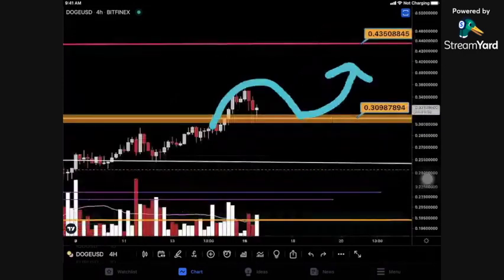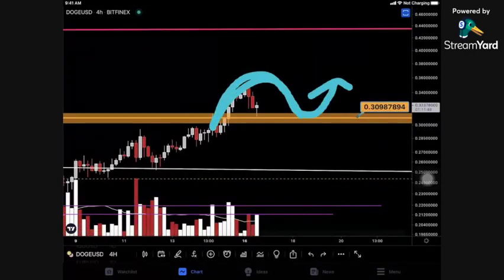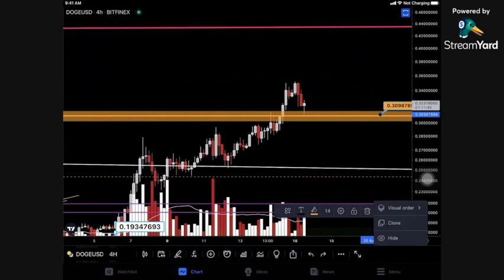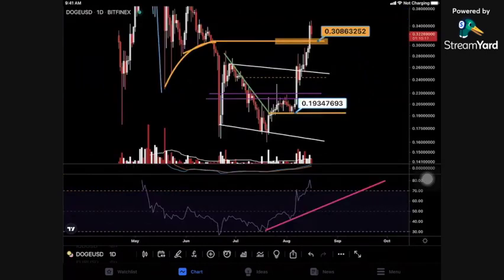The other thing is let's take a look to see if we can find any more relevant information. All right, guys. So let's go into something else. Let's go into our RSI to see what we can see. Now, RSI is oversold, but does that mean to sell? No, it sure does not.